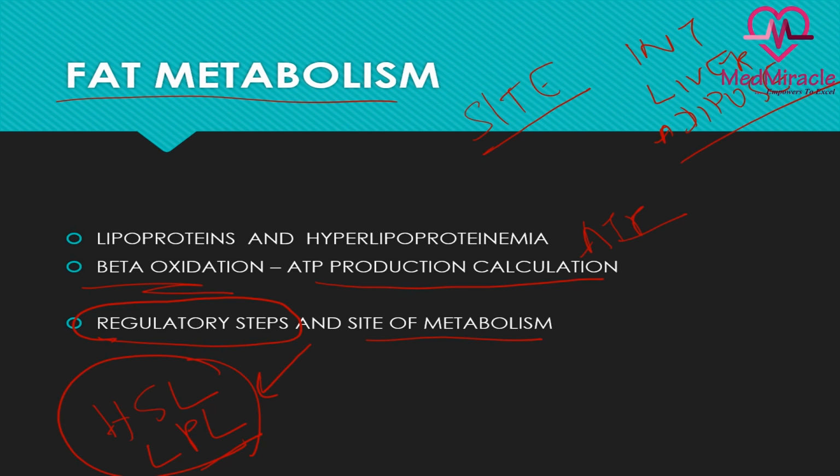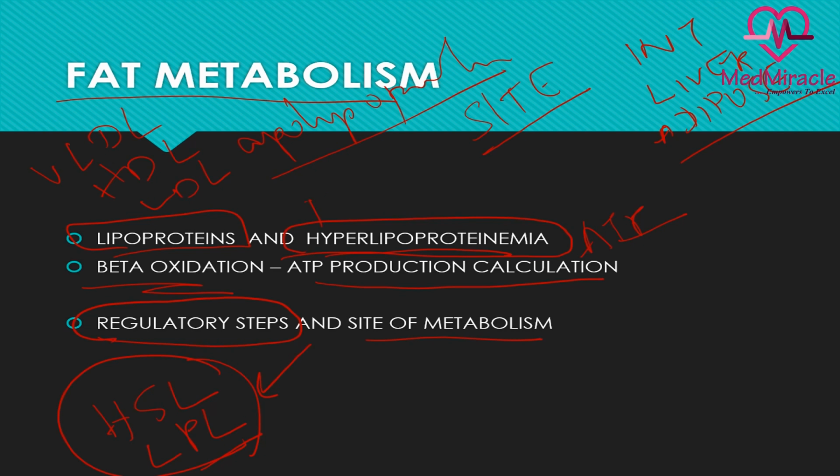Now in fat metabolism, you have to stress on lipoproteins and the hyperlipoproteinemia. You have to know the difference between VLDL, HDL, LDL, the apolipoproteins associated with them, and you have to know the disorders associated like familial hypercholesterolemia. There is a table available and you have to be thorough with that table.